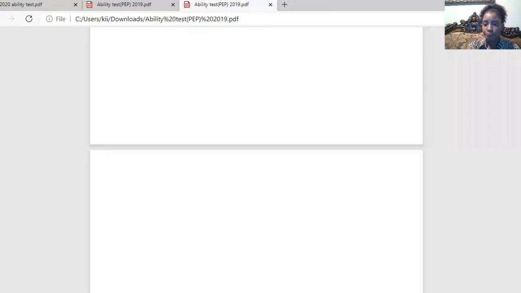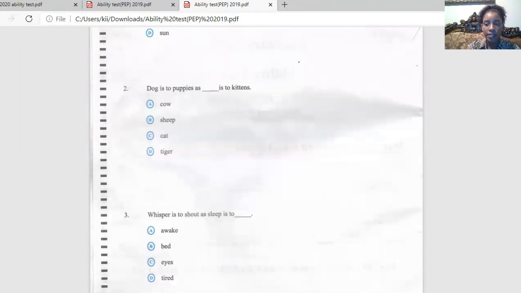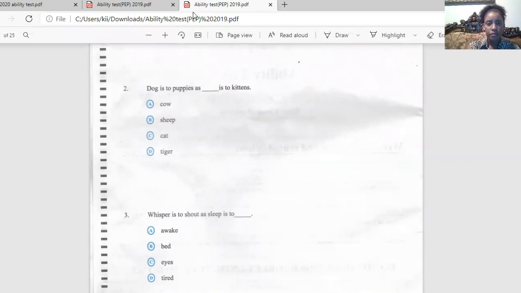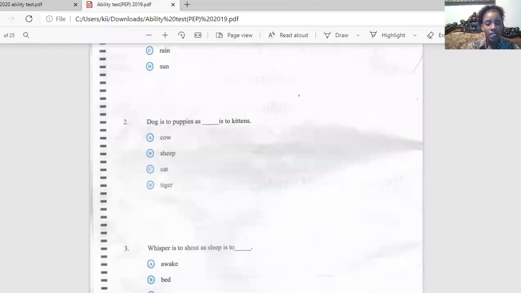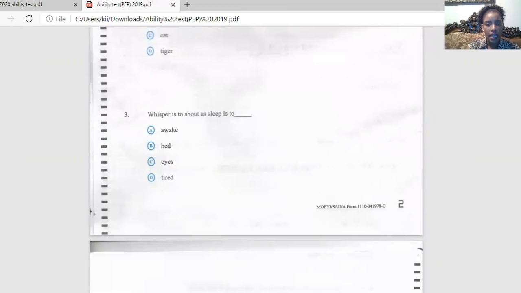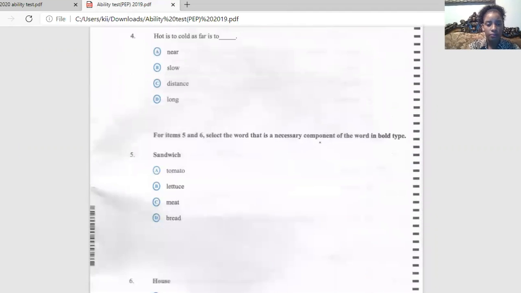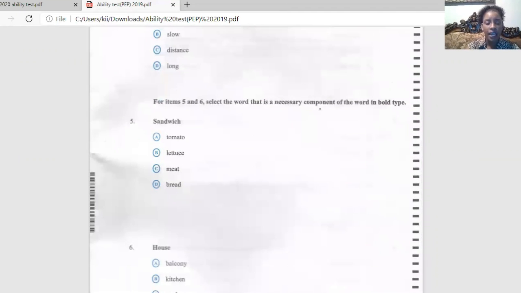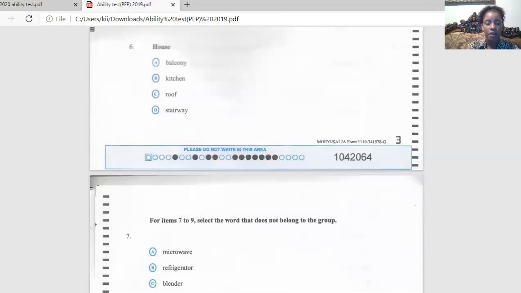By now, you should know what types of questions will come on the examination because we have done extended practice on answering the different types of questions that came on both of the ability test past papers, and we spoke in detail about the different topics that we think will come on the examination. As I said, we're on our final lap. This is our final lap of preparation for next week.